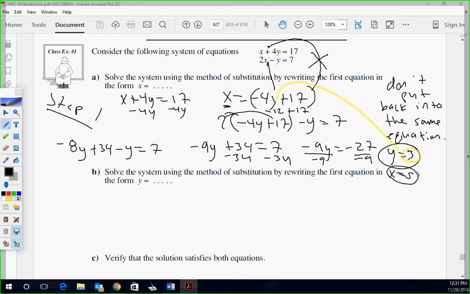Okay. I think some of you probably think it's a little bit easy, so I want you to try it now by isolating the y. I'm going to give you some seconds here. So right here, get that y by itself and do the same thing the other way. I'll pause the video and let you try it.